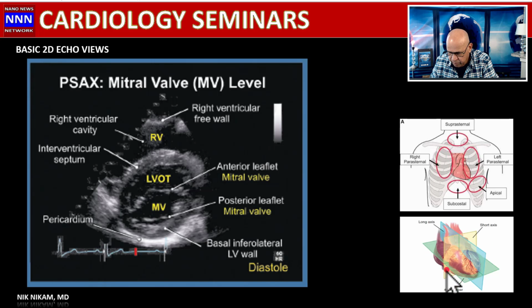Now we are coming towards the mid part of the heart, where we see fish mouth like mitral leaflets. Here is the thick round ventricular muscle, which is approximately 1.1 to 1.5 centimeters, or 1.3 centimeters. Here's the right ventricle, and here's the right ventricular wall. We may not clearly see the right ventricular wall all the time. And here is the pericardium. We see the mitral valve, and if we go further down, we will see the papillary muscles also.